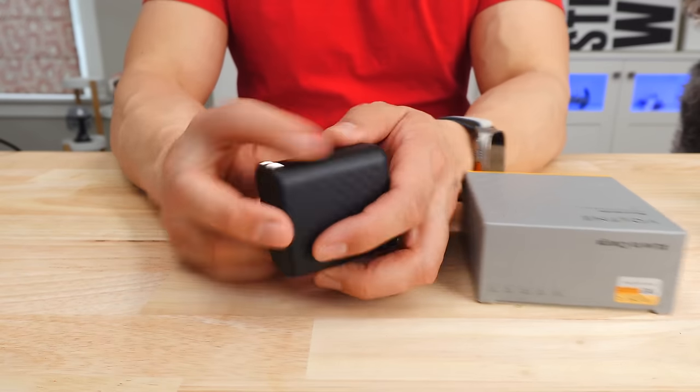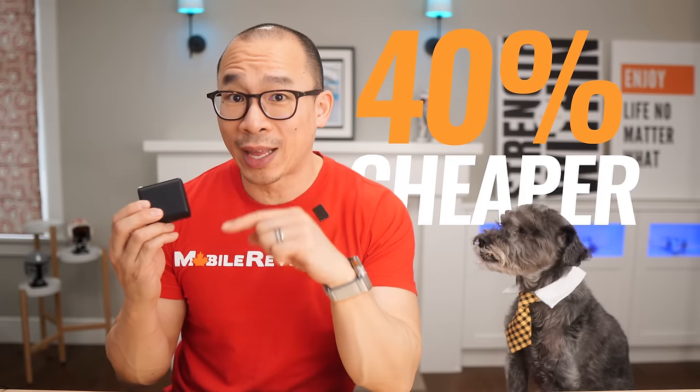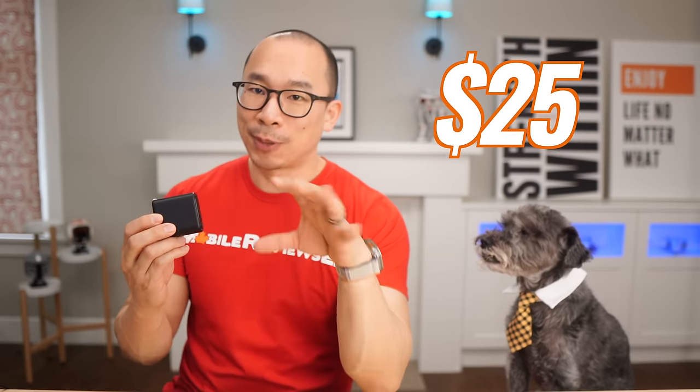Charge-wise, this thing is very, very fast for solo charging, but if you're doing multiple devices, it's just average. Overall, this is an above-average charger according to my ranking system. The two things that bump its ranking up are price — it's 40% lower than the average charger I've tested at $25 — and it runs cooler, which means it's going to last longer, because heat and electronics don't mix.